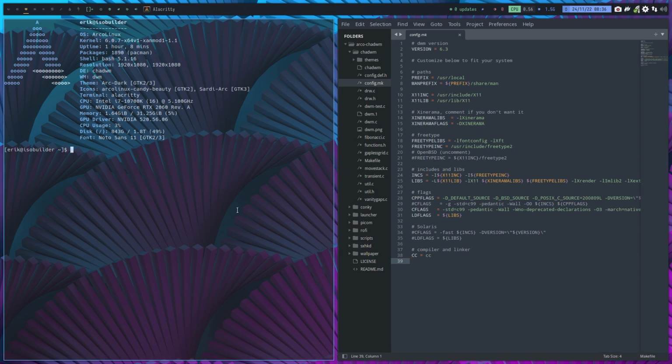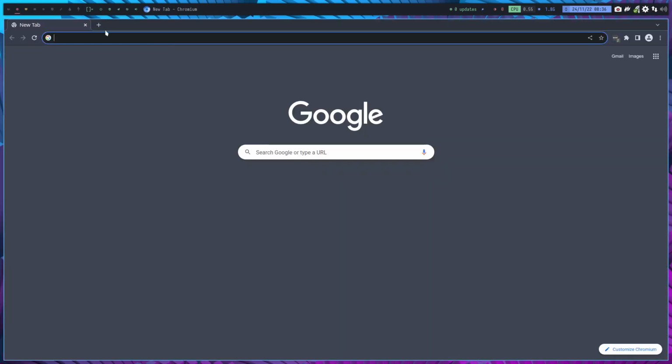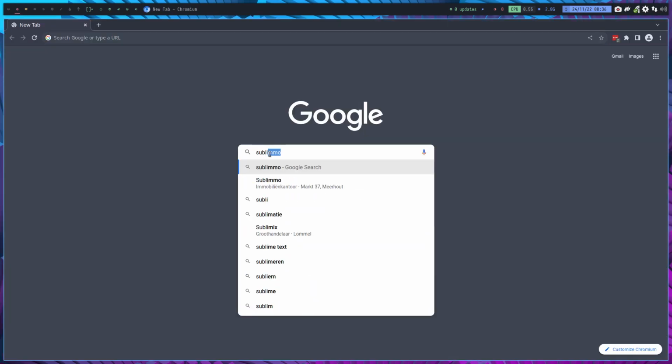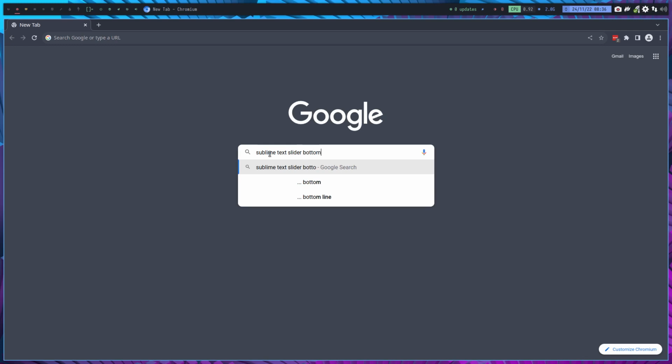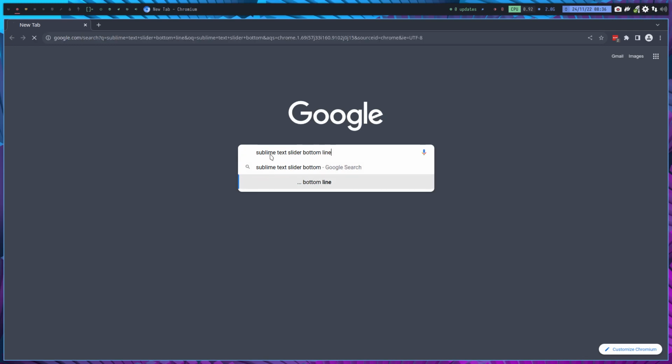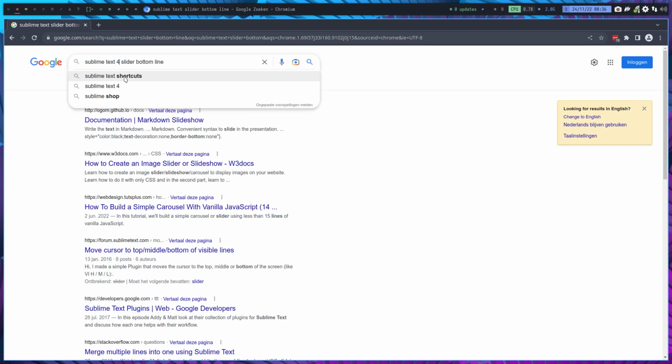Right. So, slider. Is there a way to tell Sublime Text? Ctrl-Alt-G. Sublime text slider bottom line, maybe. Documentation, Sublime-text-4.